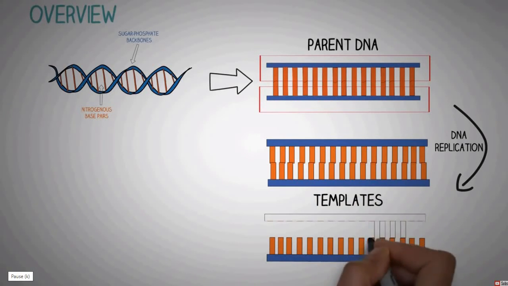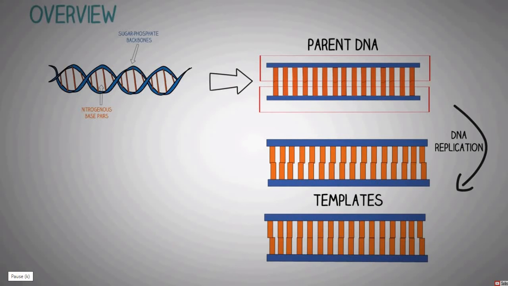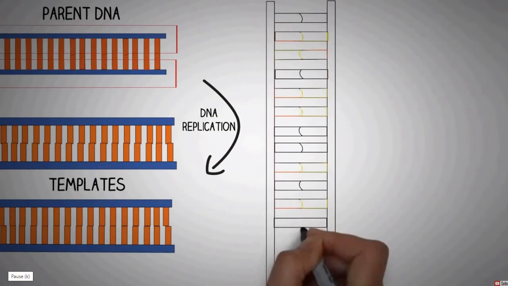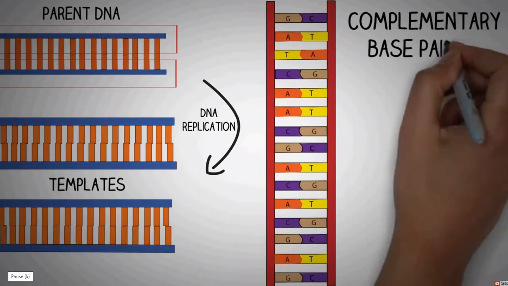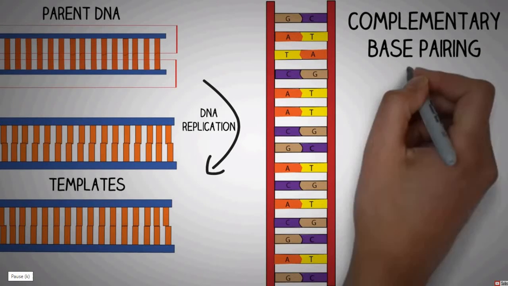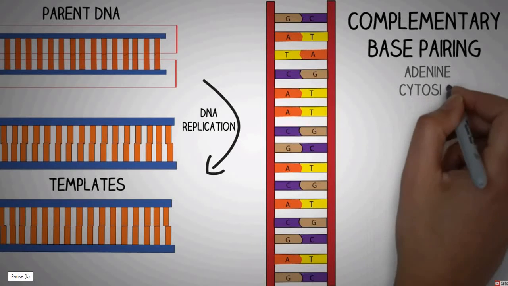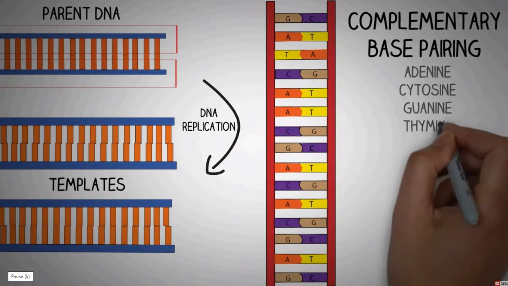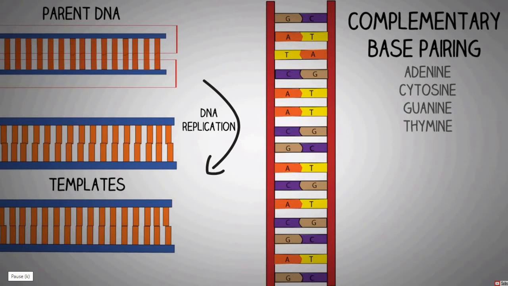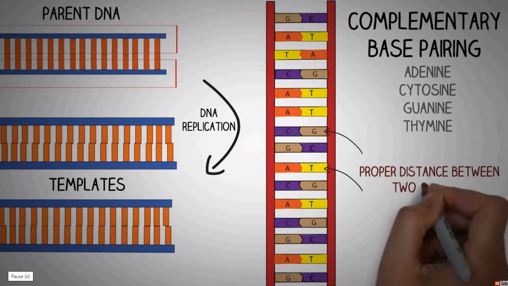Now this process is made possible by the concept of complementary base pairing. Basically, we discussed the process of complementary base pairing in detail in the previous videos, and in a nutshell you can note that the DNA consists of 4 nucleobases, which are the adenine, cytosine, guanine and thymine. In the structure of the DNA, the base adenine always pairs with the base thymine, and the base guanine always pairs with the base cytosine. This is called the Chargaff's rule of DNA complementary base pairing.